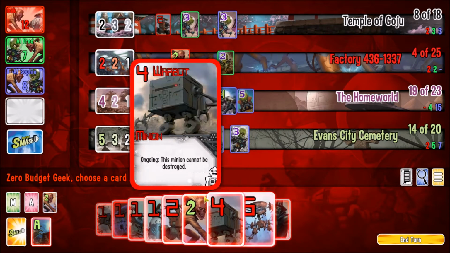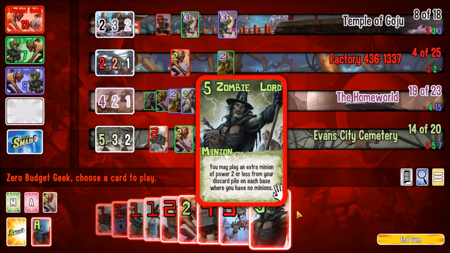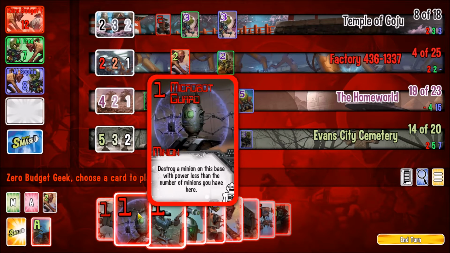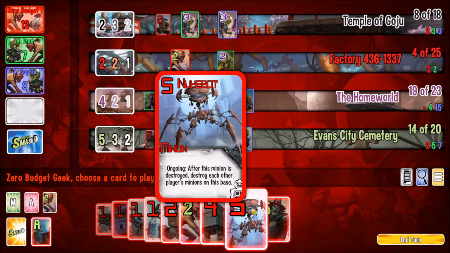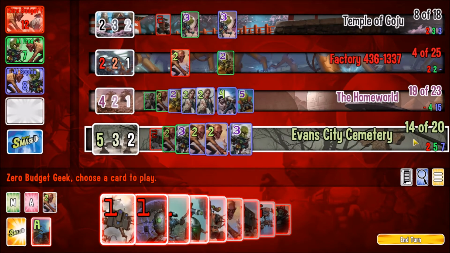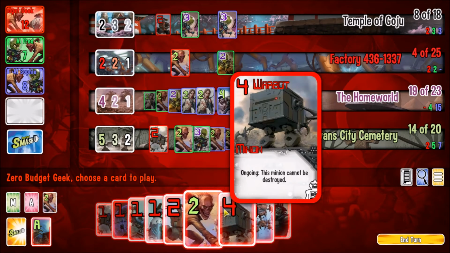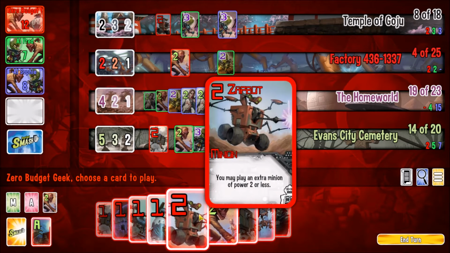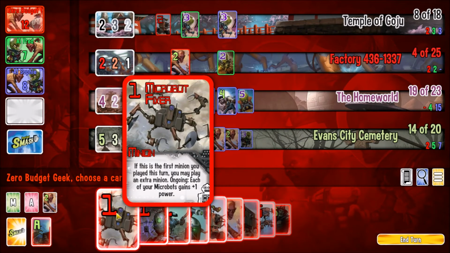Again, that should be pretty easy for us because we can throw down the Microbot Fixer. We don't have any action cards, though. So we can throw down the Microbot... Not the Reclaimer. The Fixer. So that's 1 point plus 5. So 5, 6 points. That's exactly what we need. 6, 7, 8. We'll be at 8, so we'll actually win the base. Plus this guy. So, yeah. Oh, we actually have a Zapbot here. So, yeah. Let's take the Evan City Cemetery. Let's just go ahead and do that now.